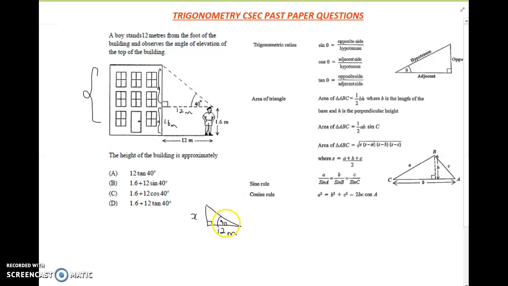Now, the side opposite the given angle 40 is called the opposite side. Across from the right angle is the hypotenuse. And here we have the adjacent. We went through all of this in the previous video, so you can look back at those videos. Now, we want to find the opposite side and we're given the adjacent. Which rule uses opposite and adjacent? Tan. So tan is equal to opposite over adjacent. So tan of the given angle 40 is equal to opposite, which is x, over adjacent 12.